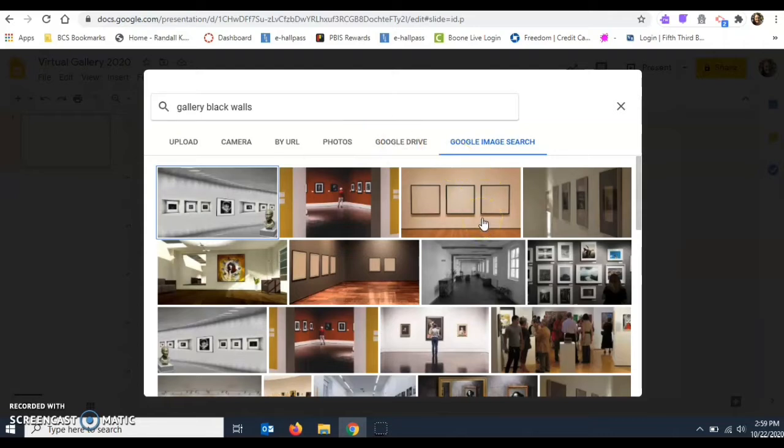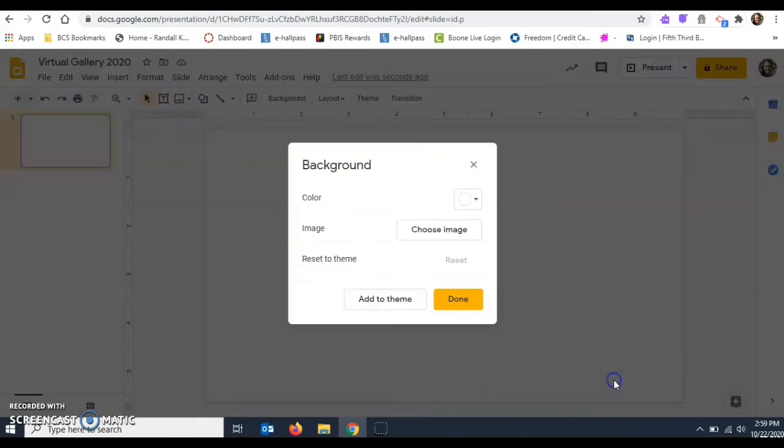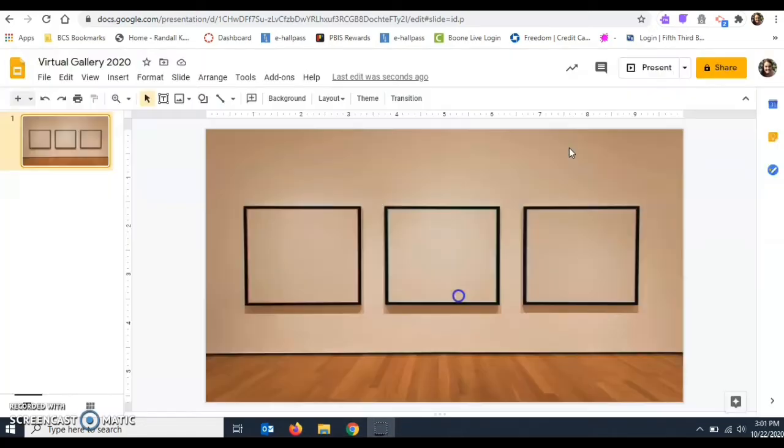The one that I chose for my original virtual gallery, I liked it because it only had the one image in the middle, and then I could choose to put things on either side. It's also why I like this one. So we're going to use this and hit insert. And now if you wanted to add other elements like furniture or posters, a sign even, that's what we can do at this point.